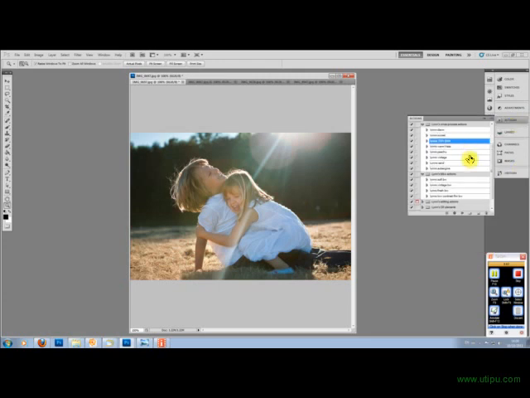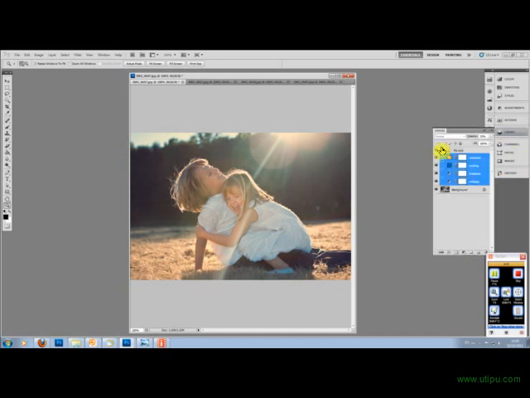So the next one is the 70s look. Now with the 70s look, the most important layer is the sunshine set to multiply. It means that if you've got any areas that have been blown out completely by shooting directly into the sun, or you've just blown some white areas, it'll add a layer of colour to that. So it sort of lessens the effect of it having been blown out.